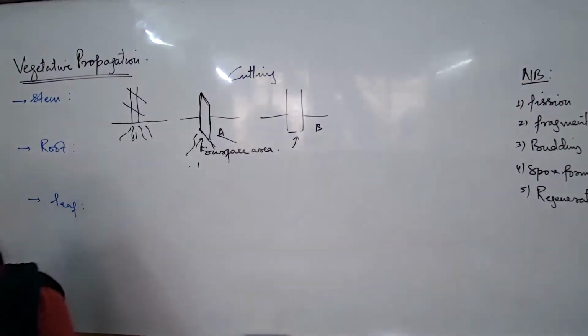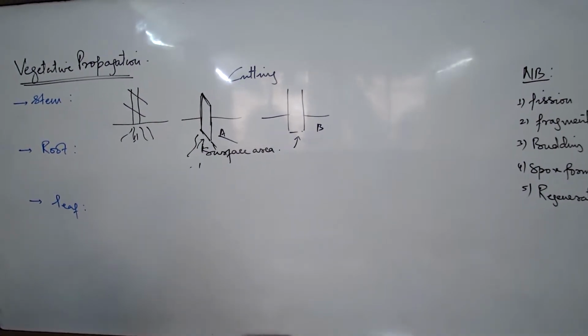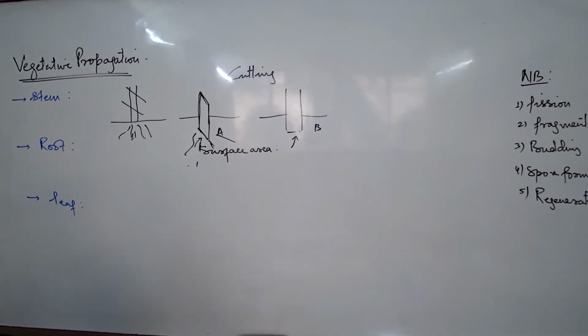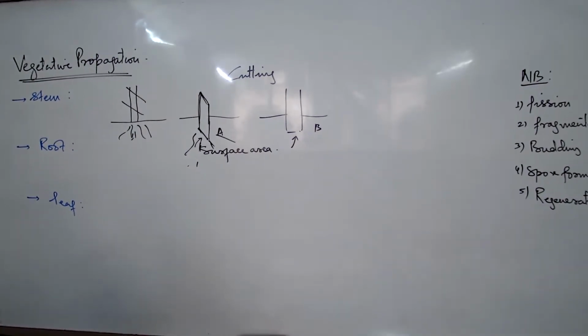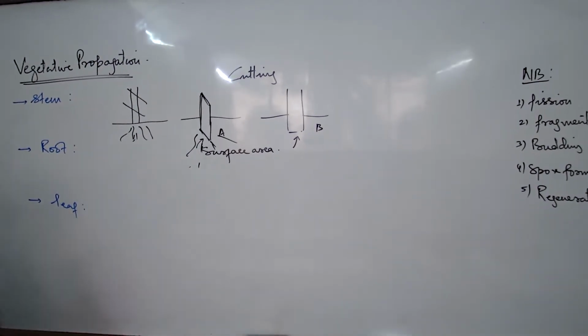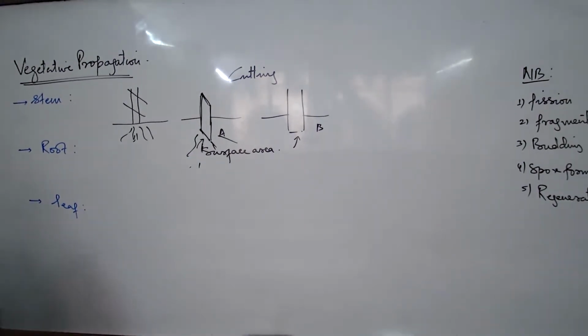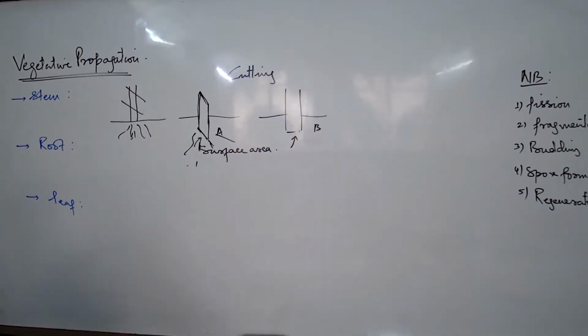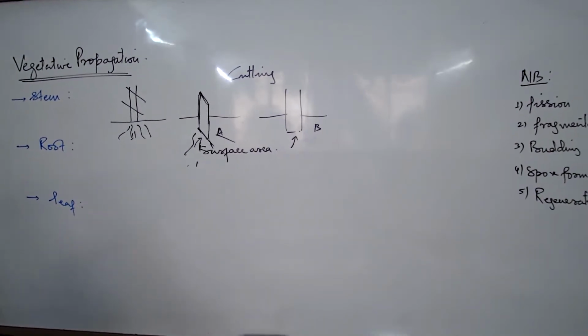Cutting is a very simple method. From the stem cuttings, a variety of different types of plants can be grown. Sugarcane, we talk about the rose, we talk about the hibiscus, many different types of plants with a formed stem can be grown by this method. Next we talk about the root. Can the root be used to grow new plants? Yes, roots of many different types of plants can be used to grow new plants.